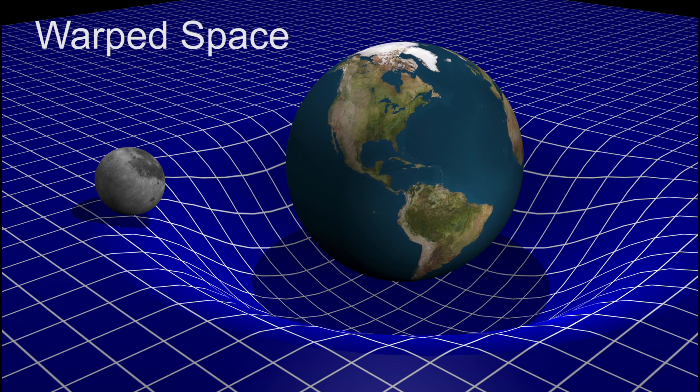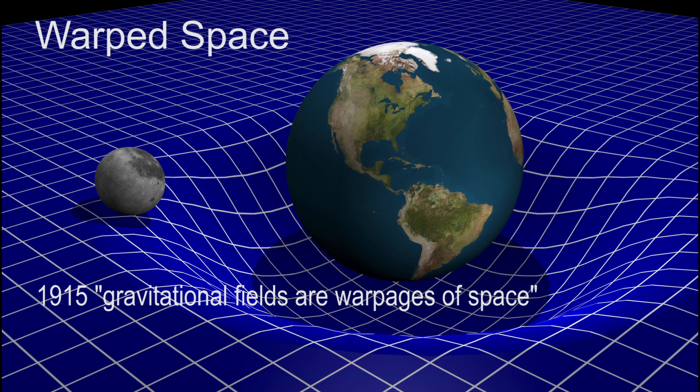In 1915, Albert Einstein's theory of general relativity revealed an astonishing fact: matter and empty space interact. Einstein deduced that physical objects warp space, and the warped space determines the paths taken by freely falling objects. In other words, he figured out that gravitational fields are warpages in the fabric of space itself.